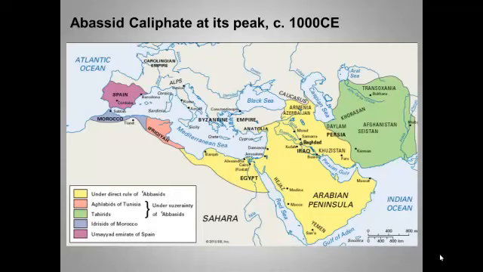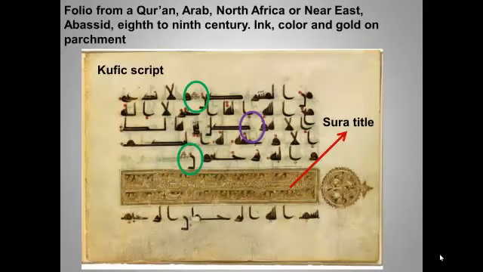But first, let's pause and talk about Islam as a religion of the book. And for this, we will look at an Abassid work from North Africa or the Near East. Apparently, they're not sure. This is a required work. It was produced on parchment or processed animal skin, but among the Arab world's many great contributions to the West was actually paper, which it brought to Europe from China via the Silk Road. At a time when monasteries were lucky to possess 5 to 10 meticulously copied manuscripts, Baghdad had an entire street filled with shops selling books with paper pages.